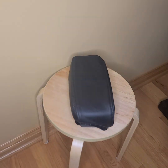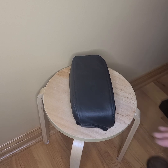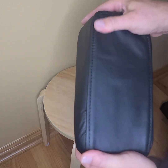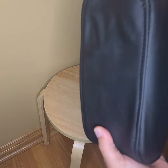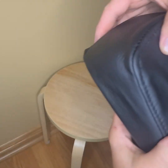I wanted to share a new product we've got on T-Bird Bob. It's a replacement armrest. This is actually the replacement. I just kind of put it on here just so you can see it's 100% leather, genuine American calfskin. As you can see, it's been custom stitched to specifically fit on the Thunderbird armrest.